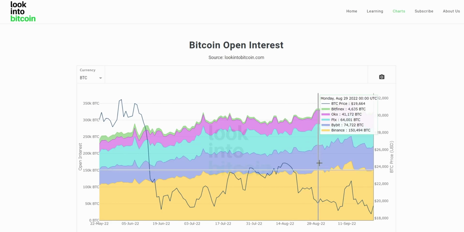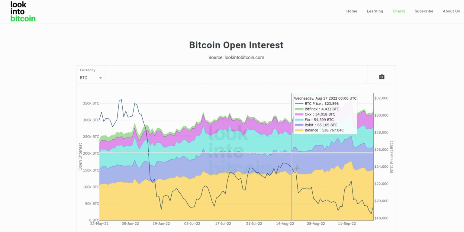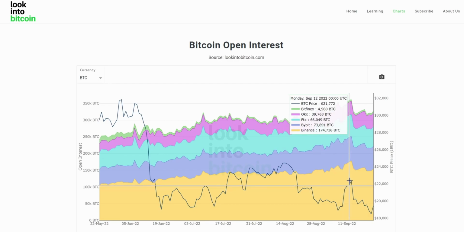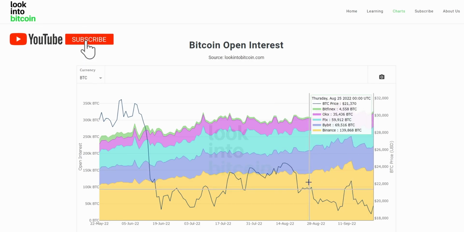I think the best way to use this chart is almost as a gauge for upcoming volatility. As we can see, in periods such as around here, when the Bitcoin open interest increased substantially while the price was decreasing, again, this could have been a mix of people adding to their short positions or trying to buy the dip. But really, if you were just betting on a breakout incoming, you could have potentially caught the opportunity of Bitcoin's price increasing from sub $20,000, around $19,000, up to above $21,000, near $22,000. A fairly substantial price increase in a fairly short amount of time, just due to the fact that so many traders were willing to bet on the Bitcoin price movement coming up next that volatility was almost due.